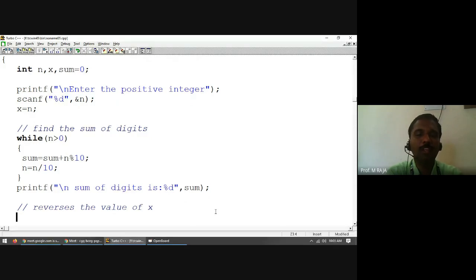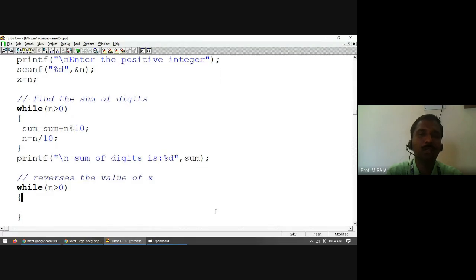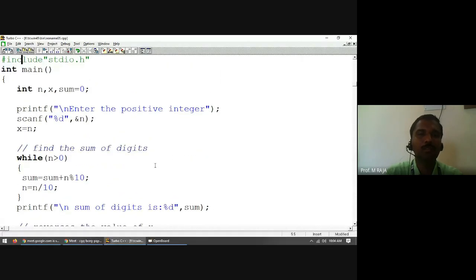That means the value of x is n, and the value of x is reversed in this loop. So how do we write the statement? While x greater than 0, having one variable reverse r is equal to 0.